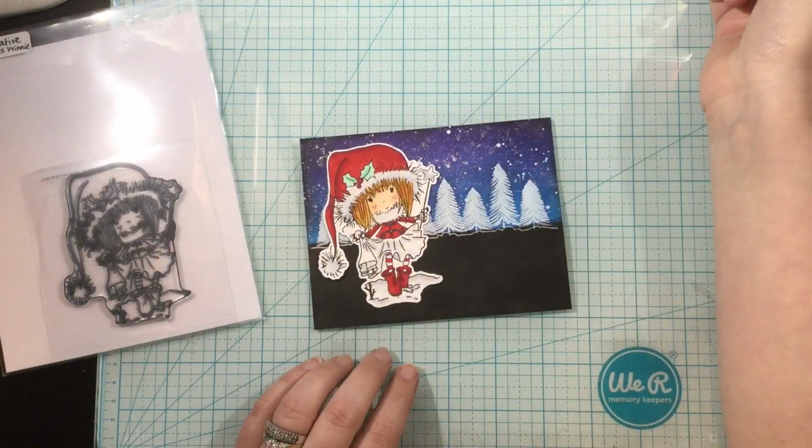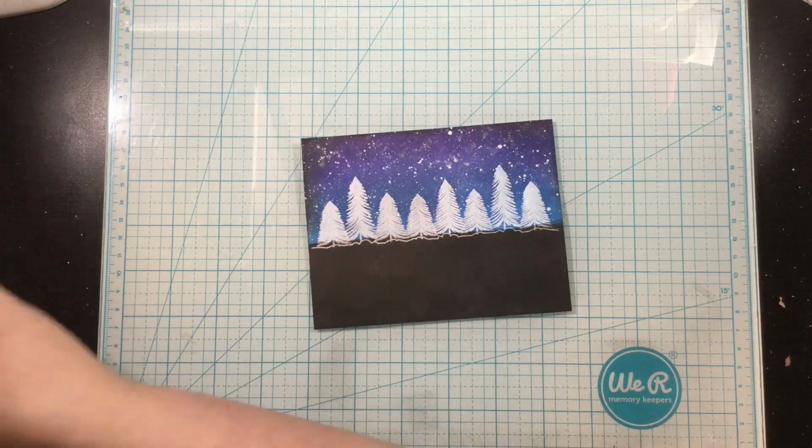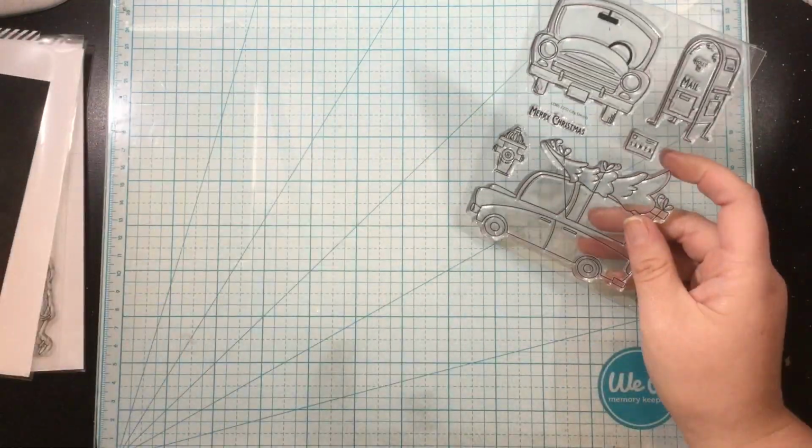Now, in the beginning, I had this little stamp here. This is Winnie, and it's the Snowdrifts Winnie, Polka Doodle Snowdrifts Winnie. I didn't end up using her.